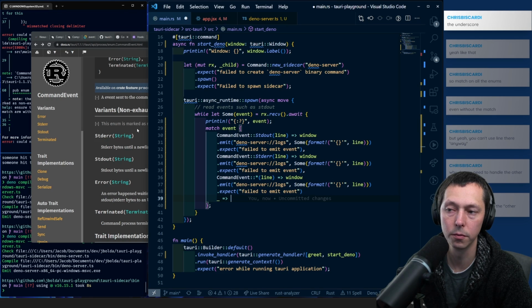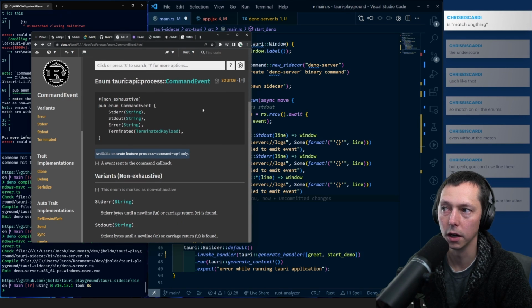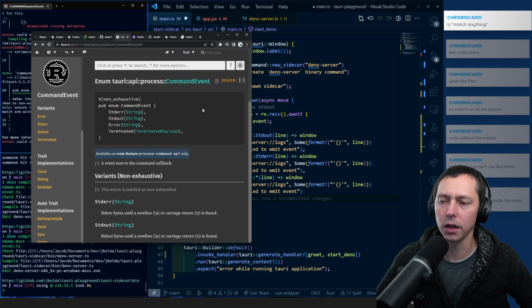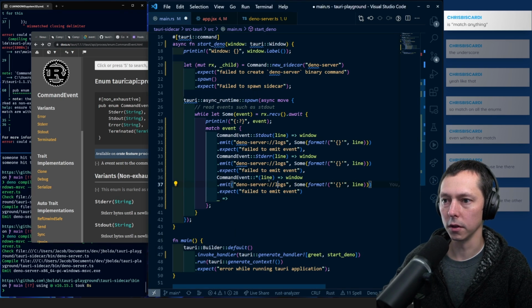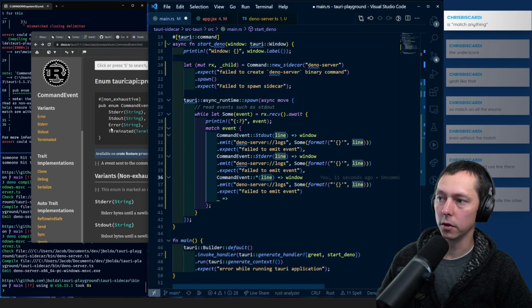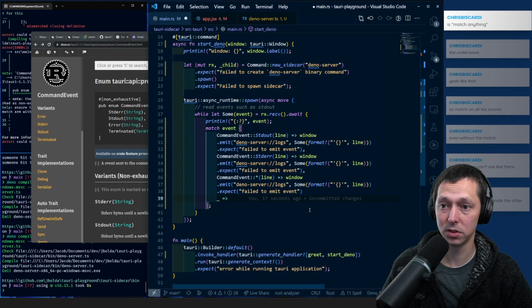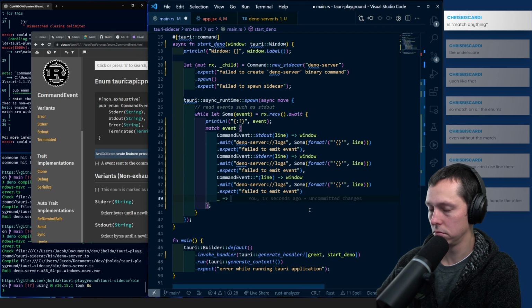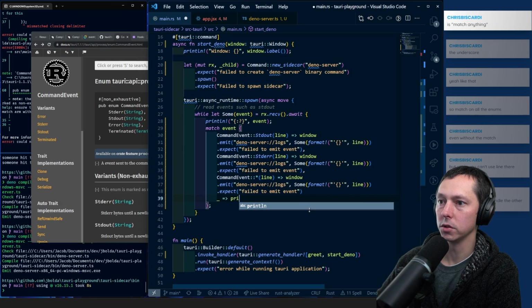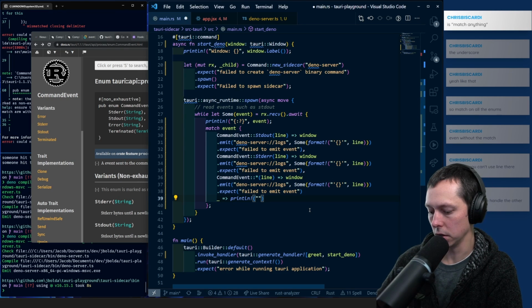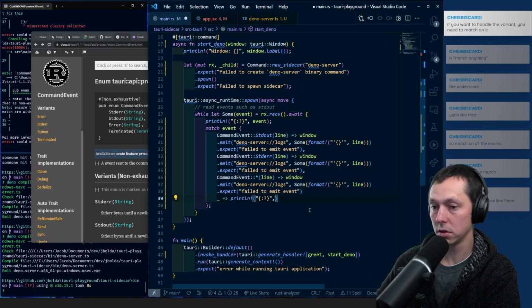The underscore would match on all the enums that aren't listed. Yeah, underscores match on anything. The thing that's tripping me up is the lack of actual output from that. So I can't use the event stuff, I guess. In that case I kind of just want to do a print line on the, for dev purposes.